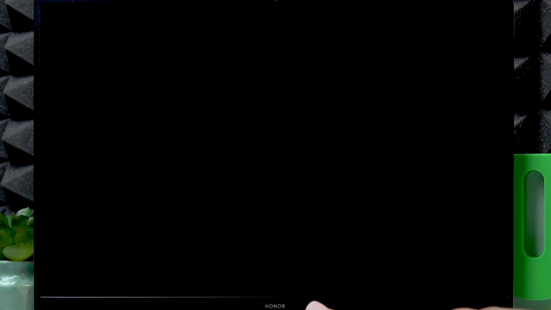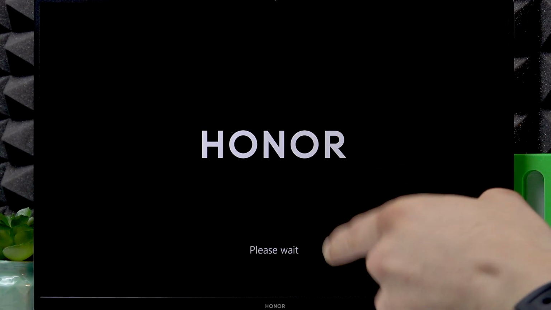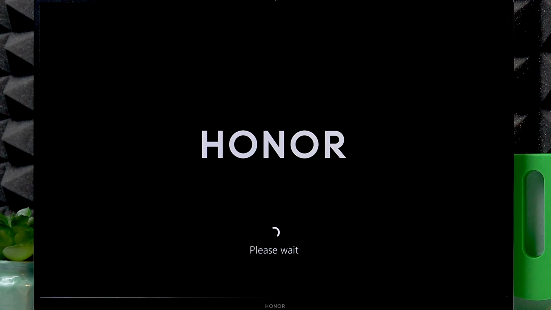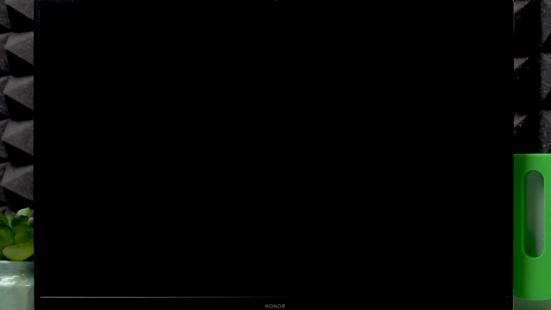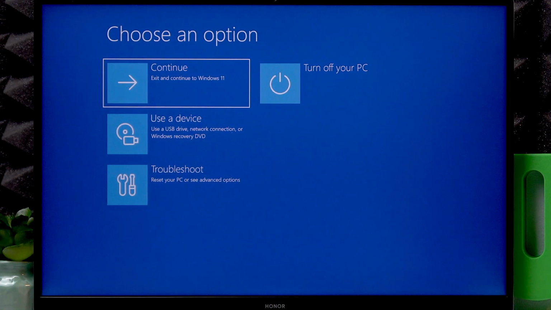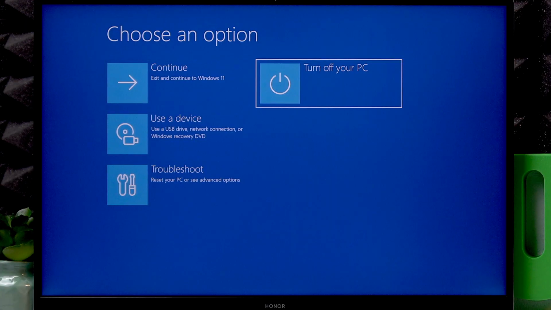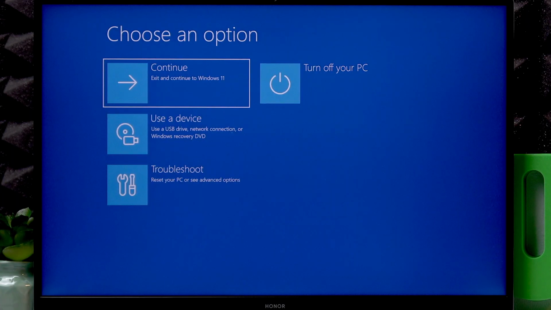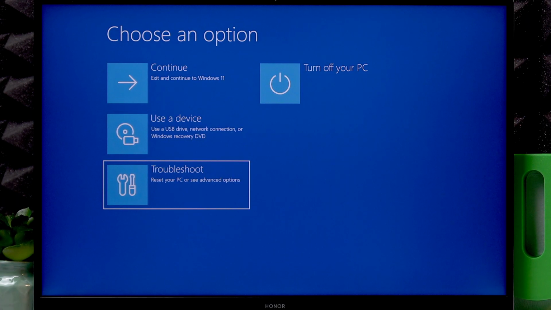It's going to restart into the recovery mode, and you can release the shift button once you see the please wait sign on your screen like this, and then just wait until your device boots up into recovery mode. In the recovery mode you can navigate using arrow keys to select, enter to confirm, and backspace to go back.